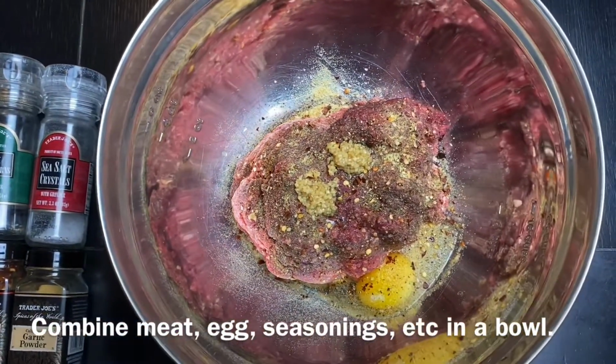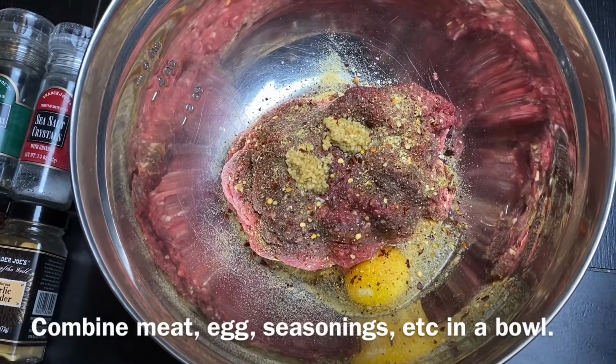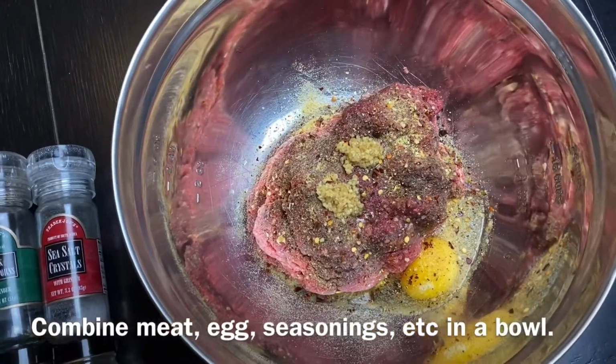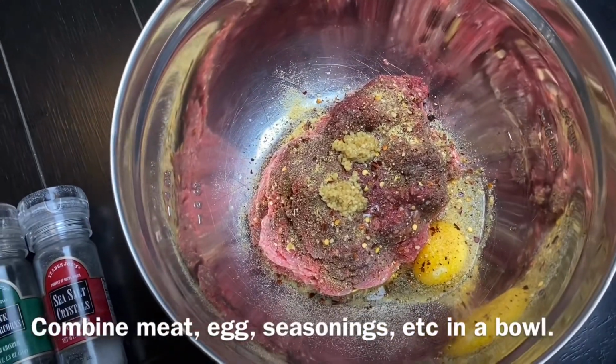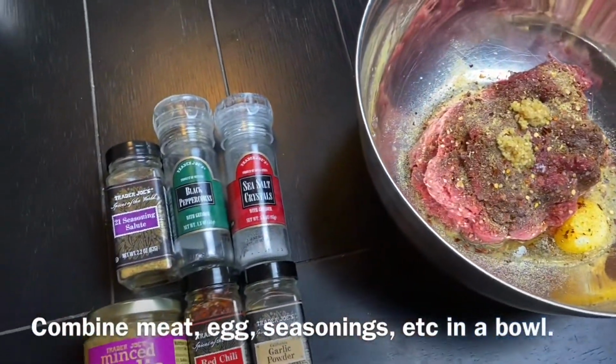I want you to throw an egg in there. That's going to help keep everything nice and bound together. Make sure you're seasoning, you add your salt, pepper, any type of seasoning you want. I like to mix in some minced garlic, some onion perhaps as well, and just play around with the ingredients a little bit.